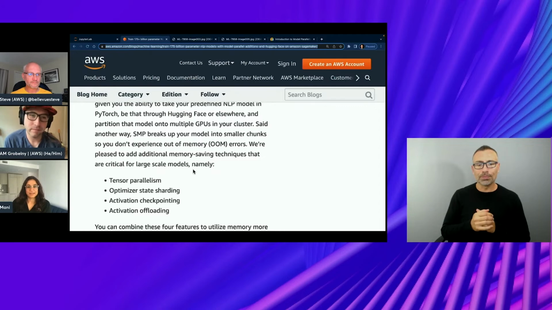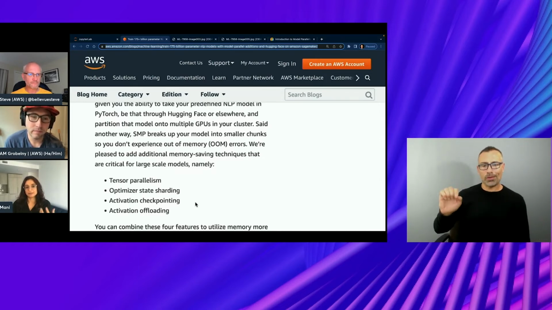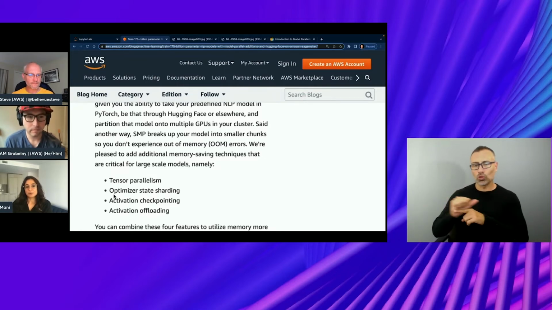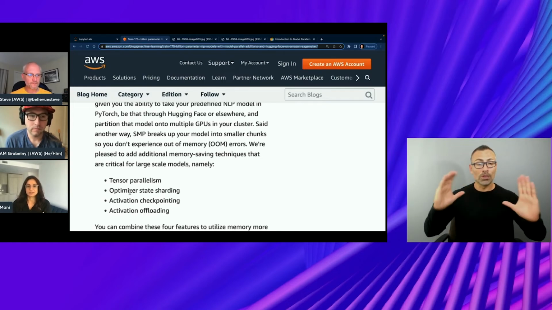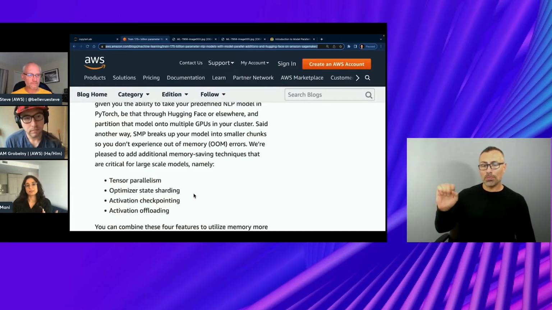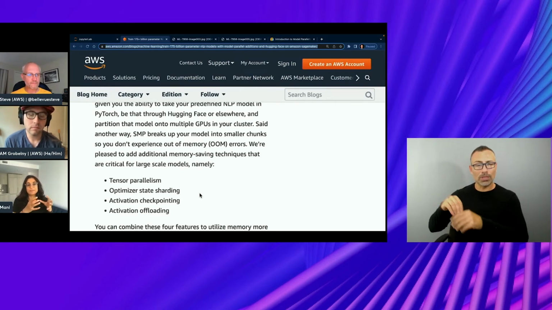Okay, so I'll go through the notebook and we can see how to enable these parameters when we are running our distributed model parallel training job. But just to give an overview: when we are training a deep learning model, there is an optimizer involved, and this optimizer has a lot of weights associated with it.